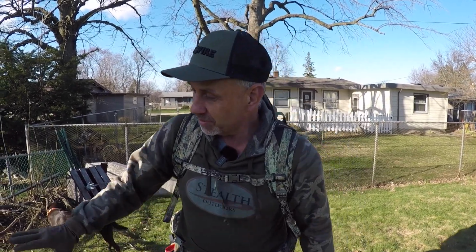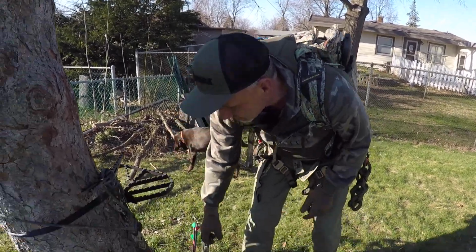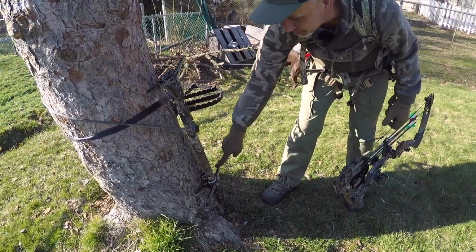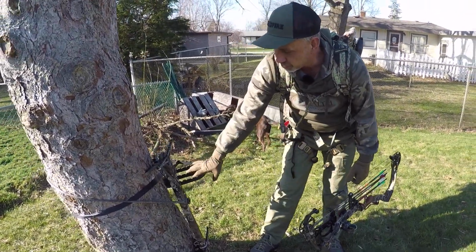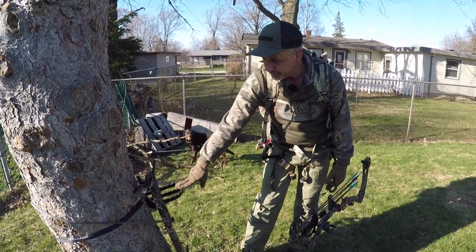So what we're going to do is, over here I've got one of my bee sticks, and what I want you to think of is that this bee stick right here is the top of my last bee stick as I'm up in the tree. All right, I'll show you how I transition to the platform. I've got my Ridge Runner platform out here.